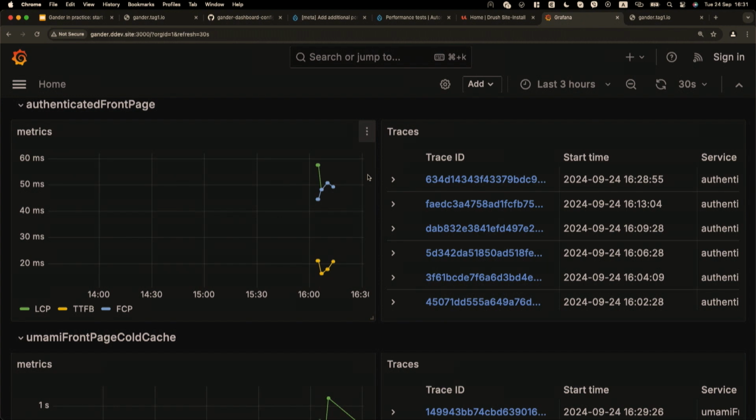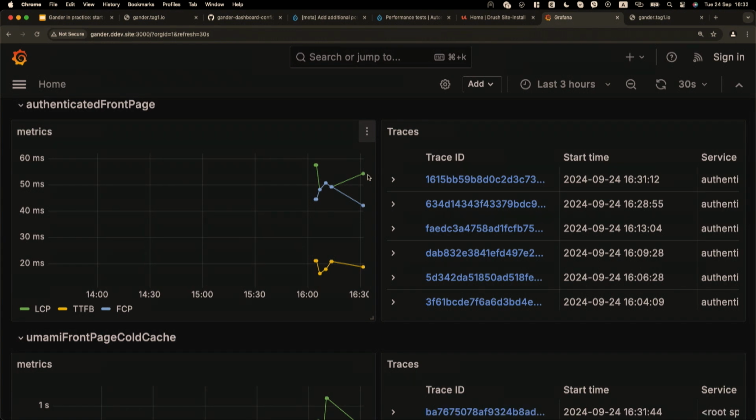On GitLab CI you can add custom test runners. So Tag1 has donated one that only runs the performance tests. So there's one machine that always runs the same tests, with the same configuration. I think it's still on AWS or something, but it's not being used for any other test jobs. It's only used for these, and it gives better consistency than if it would sometimes have other tests running on it. It's not perfect, but it's pretty consistent, as you will be able to see when we figure out why it's not working.